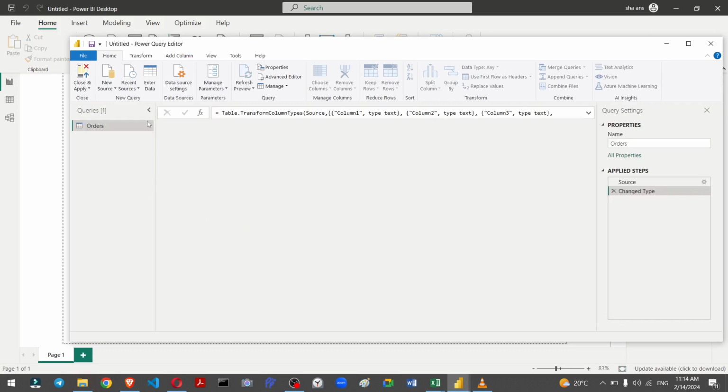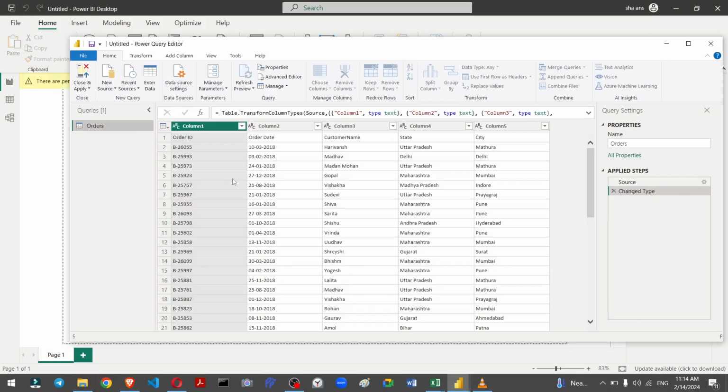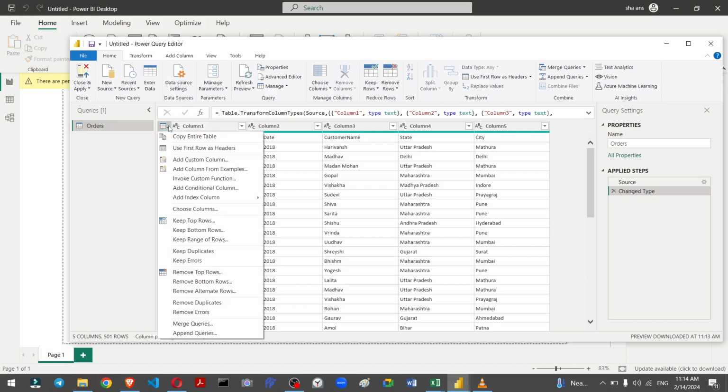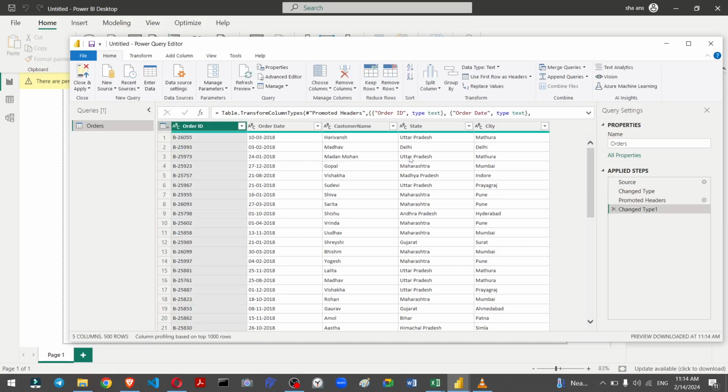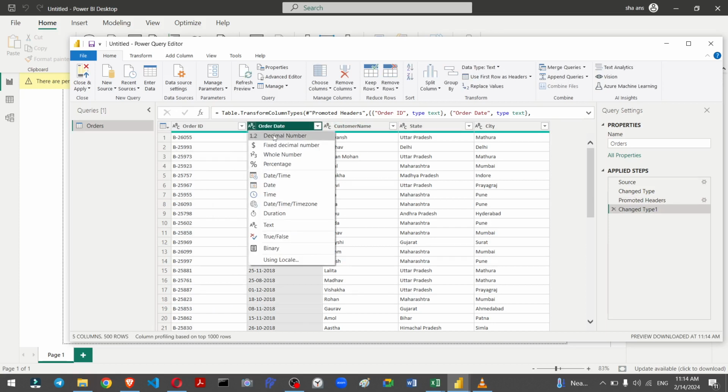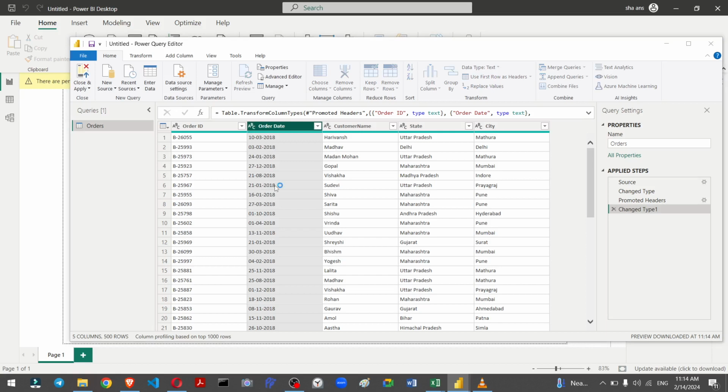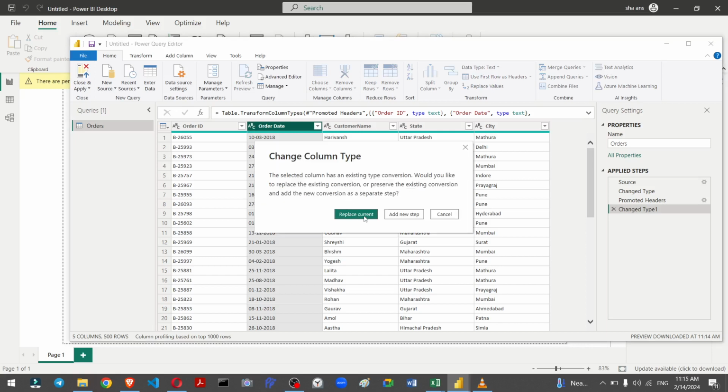First of all, we see our data, and after that we want to remove this column, and also we use the first row as the column header. So we choose use first row as headers. Our work is done. This is a basic operation. If you want to change the data types, like order date that is ABC, click on that. What is its data type? That is date. So we can also change from the date, replace with the current.